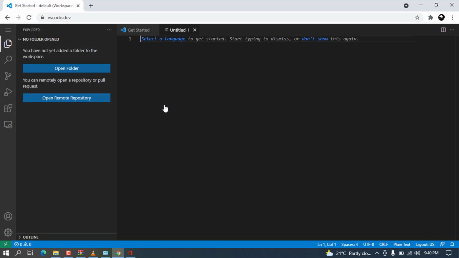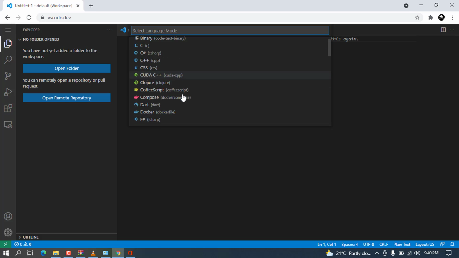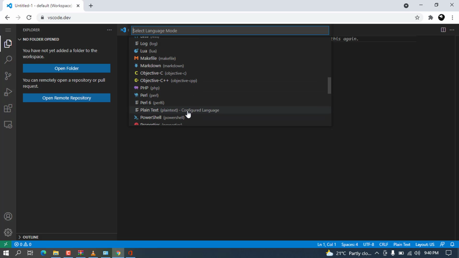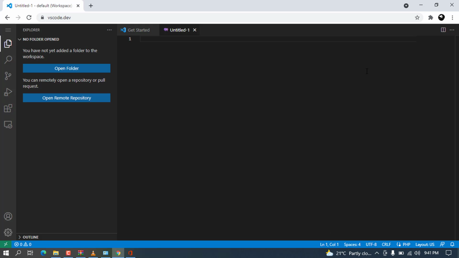So I'm going to create a new file, and it will ask me to select the language. For example, let's say I want to develop in PHP or any other language, and I can go ahead and type some PHP code like here. I can type the PHP opening tag, and I'm going to close my PHP code here. I can echo something, for example, "subscribe" like this one, and I close this one.